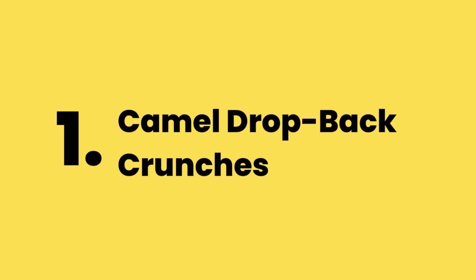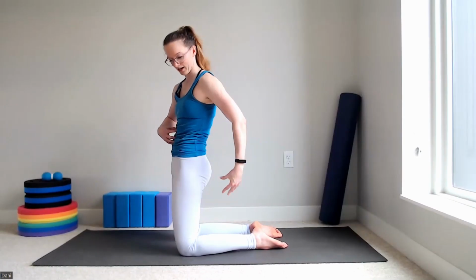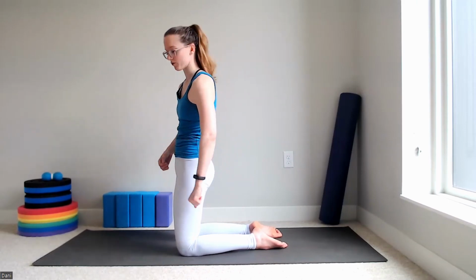Today we're going to talk about 4 exercises to help you train the core strength, the glute strength, even the quad strength to help get you up to standing. I'll also show you a sneaky way to fake it till you make it with a slightly easier arm position. So let's get started. First off, we're going to do a variation of camel drop backs to get used to keeping our abs super engaged, glutes engaged, even our quads engaged to help push our hips forward.